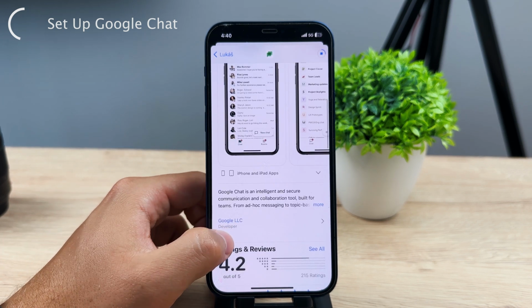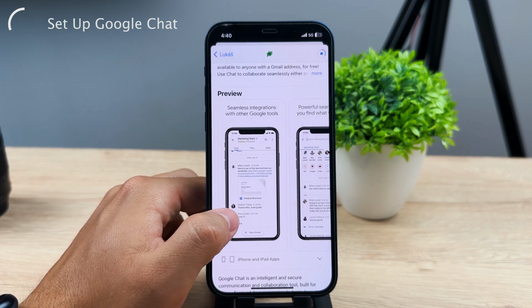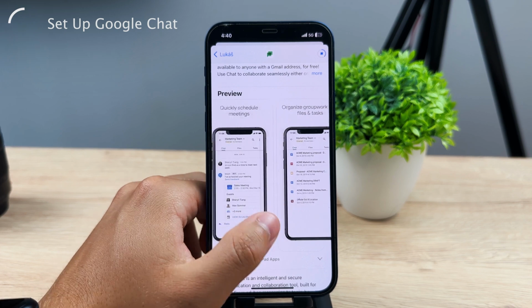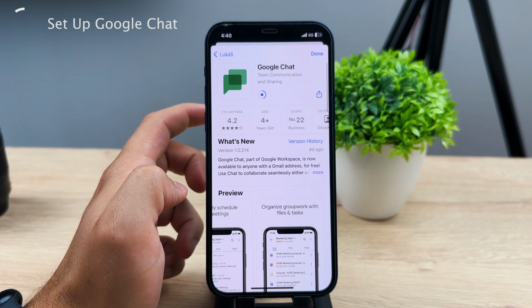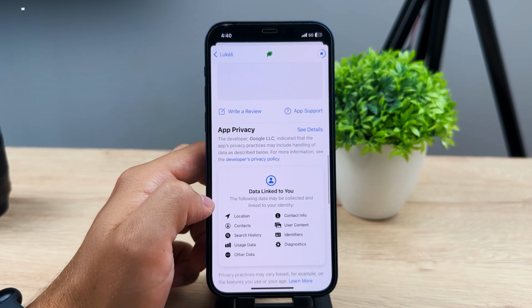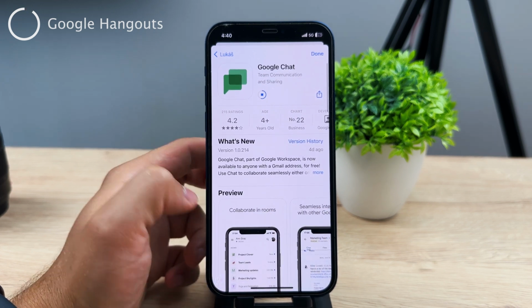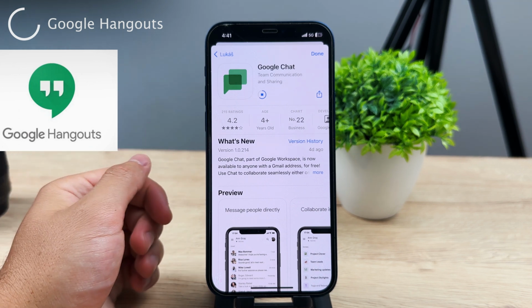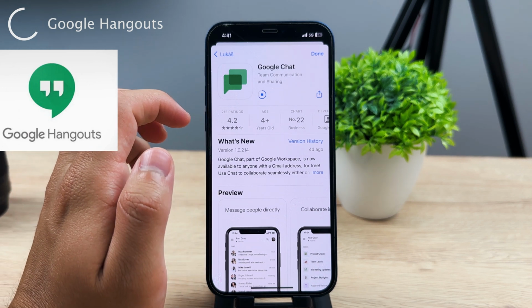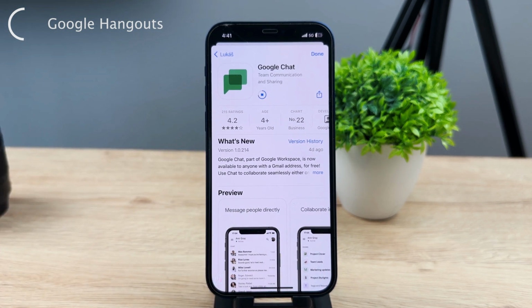The first step is to download it and open it up, and the very first thing you need to do is get started with the Google account. It is obvious you're not going to be able to go around it because it is basically a Google app, so only Google accounts are acceptable. What's interesting, however, is that if you have ever used Google Hangouts in the past, it didn't really disappear. Those chats are not gone. They have just been moved over to Google Messages, the same thing, but on a different platform.